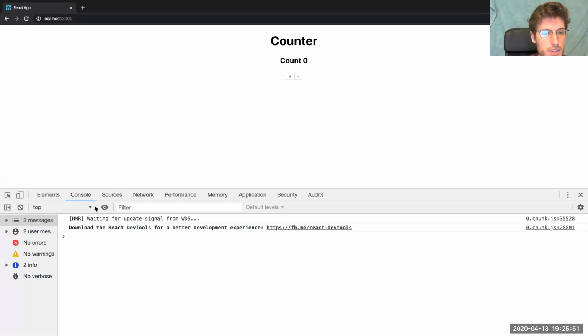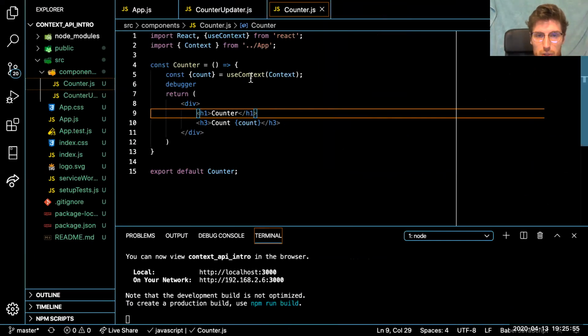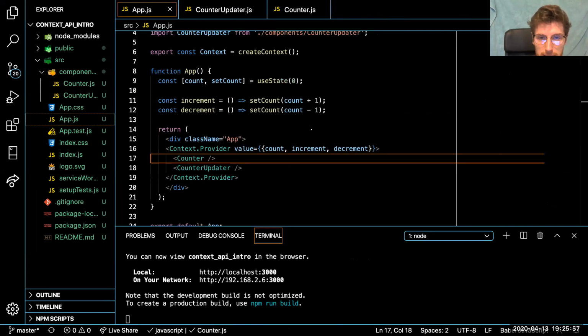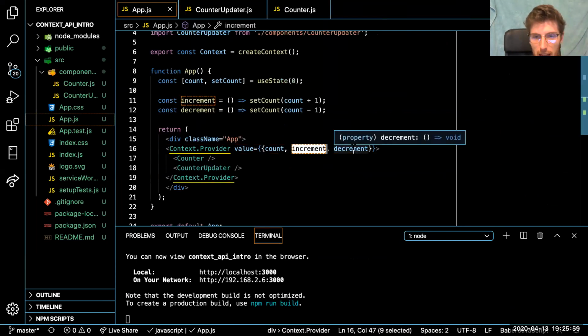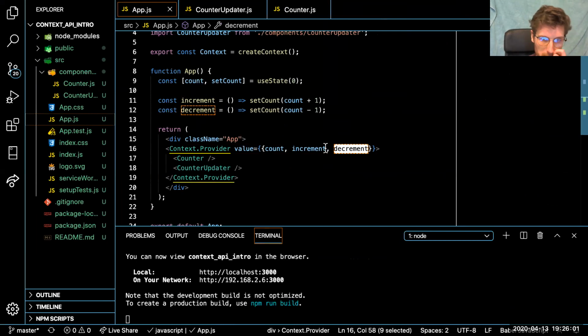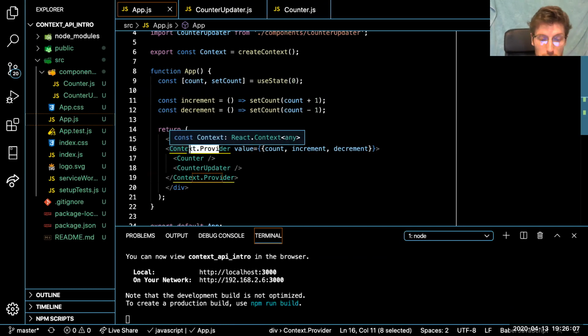Okay, so we're back to having our count. So let's also now figure out a way to get increment and decrement out of our context here. I want you to try.